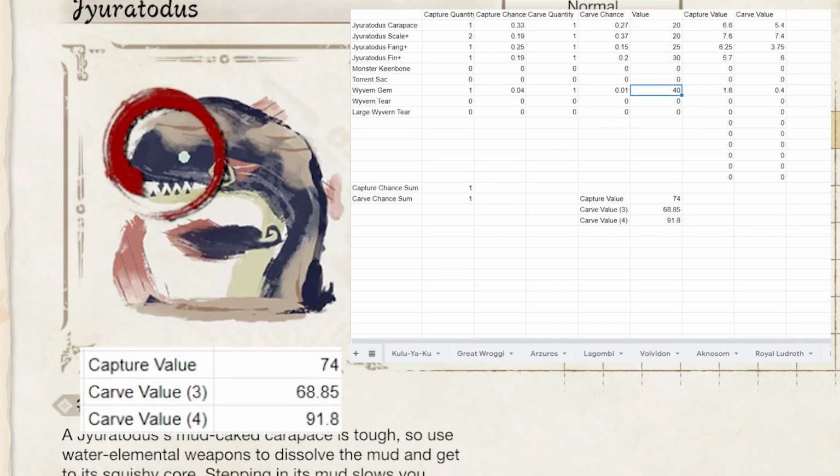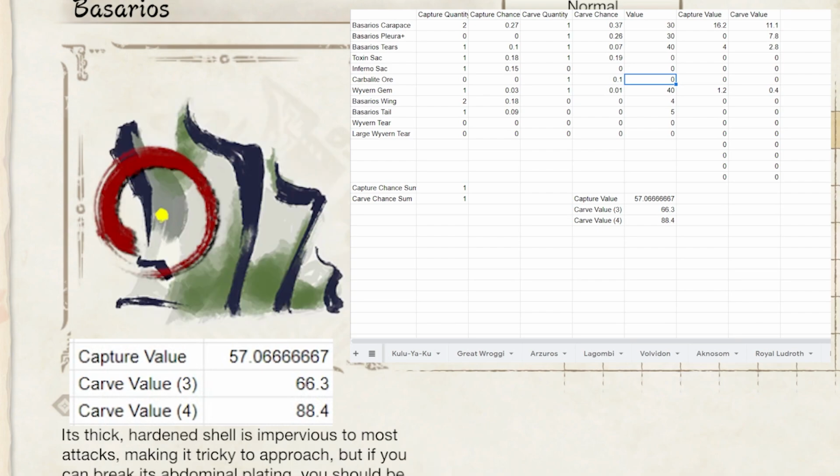For Jyuratodus, we have a capture value of 74, we drop down to a 3-carve value of 68.85, but if we get that 4th carve, it is better with a 91.8. On Basarios, it's always better to carve. For a capture value, we've got 57, a 3-carve value of 66.3, and a 4-carve value of 88.4.